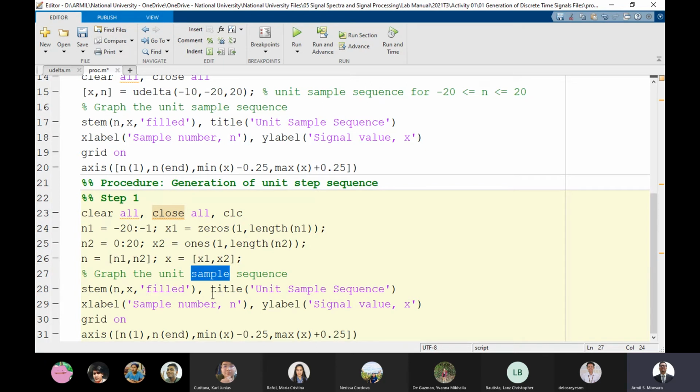So, instead of actually retyping everything, kapag ginamit nyo yung editor, pwede nyo i-copy and paste na lang yung mga segments na inuulit natin. Okay? So, you have here unit step sequence. Okay. So, I think everything else is pareho na. Naintindihan ba to?